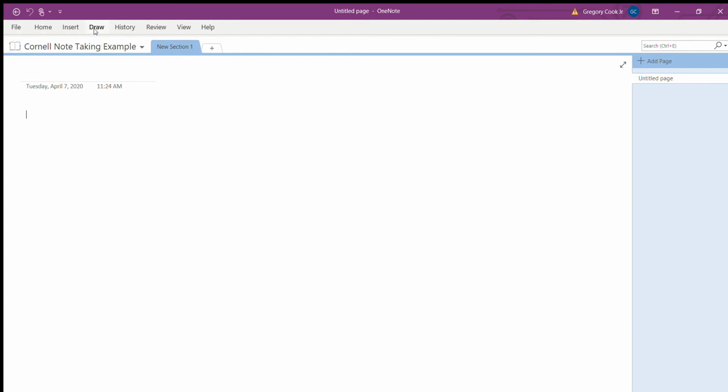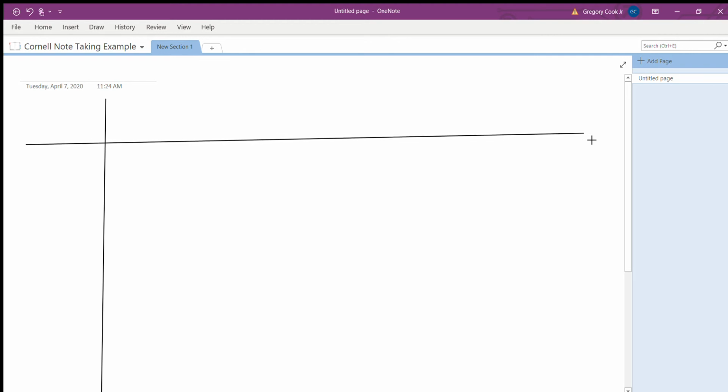So first, you want to draw, or if you have a piece of paper, just get a ruler out. You want to draw a straight line all the way down your paper like this, but not all the way down. You just want to do it close to the bottom, and I'm going to explain the reason why shortly. Then you want to draw another line across this one at the top of your page, like this.